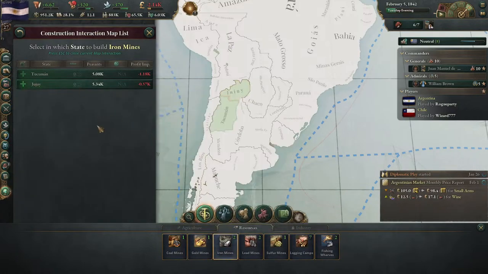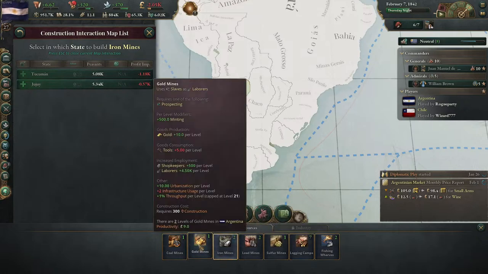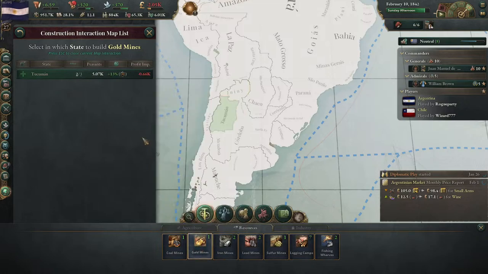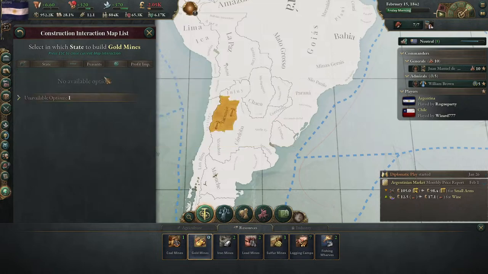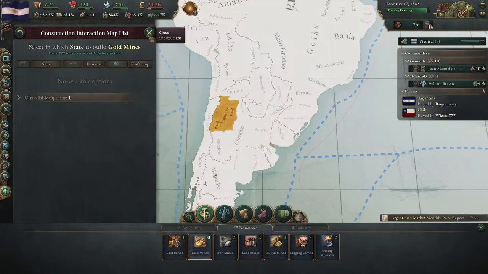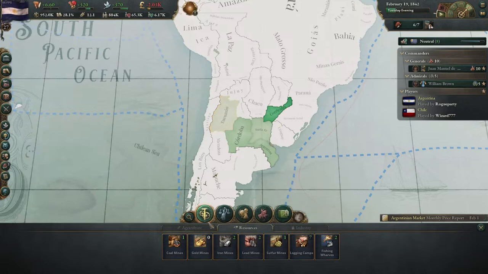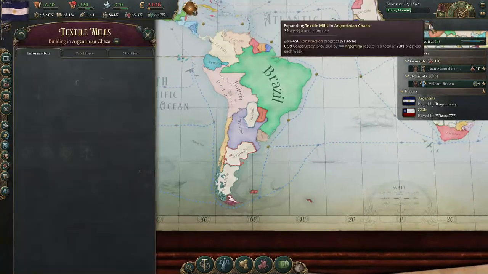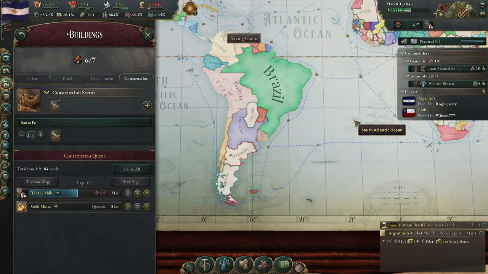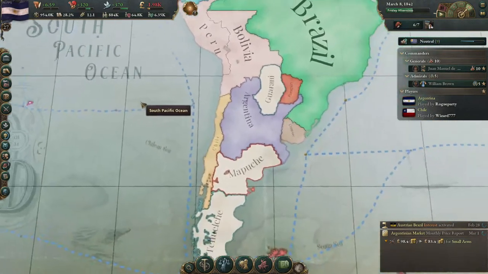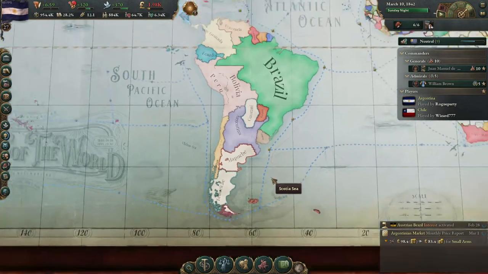Oh wait, you have gold mines? Yeah, I have one. Oh dude, I would increase that. That's probably gonna print money. Just make another one? Yeah. Okay, did it. That's coming up after my fabric. Or my clothing place. That's gonna take 81 weeks. I'll probably lose all my gold reserves by then.